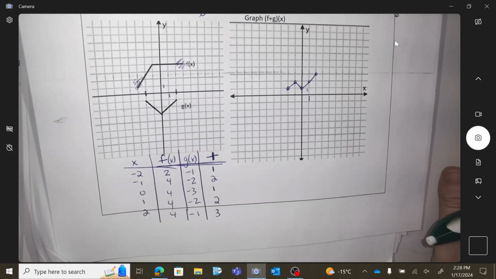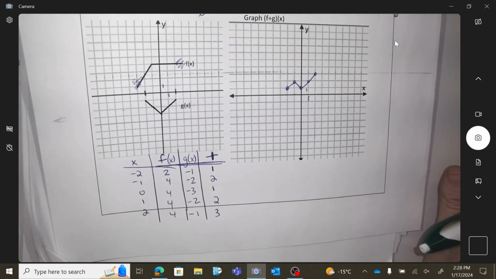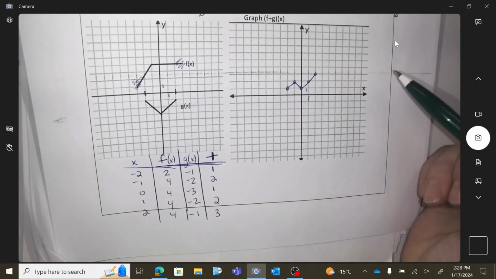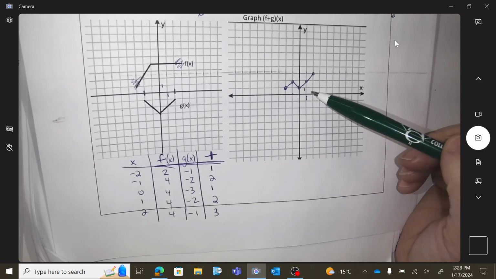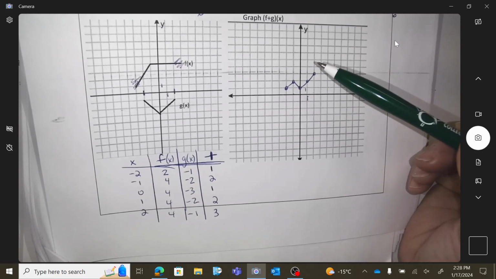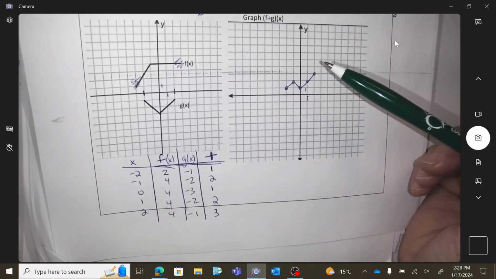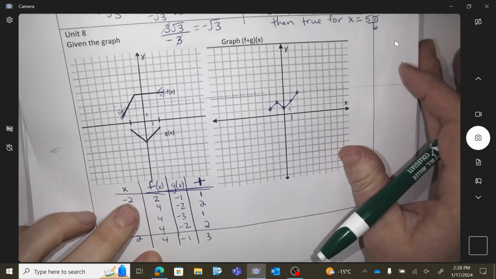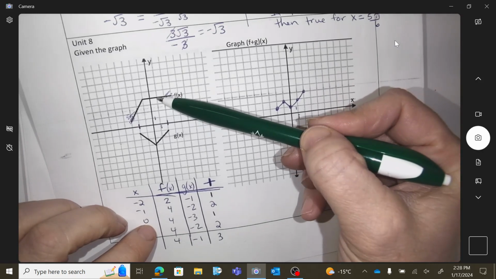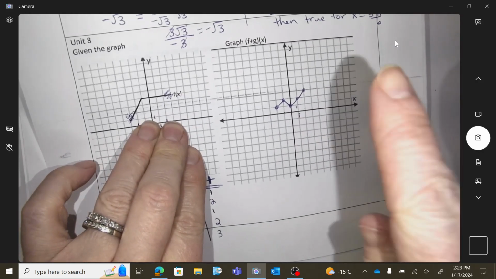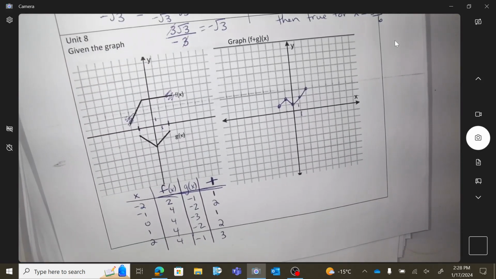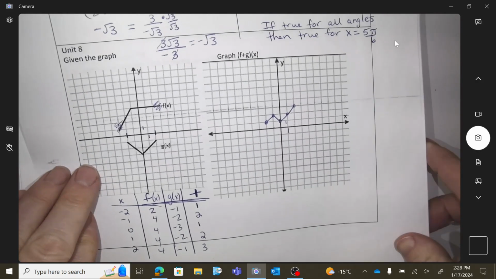Okay, some things. I feel like something like this is usually on an exam. Make sure you've labeled scales on graphs. If something has an arrow, we need to have an arrow. The other kind of question they could do is if they give you one of the graphs, like f of x, and they give you the added graph, and you have to get the g graph, right? They might do that, so you're just working backwards. Good?